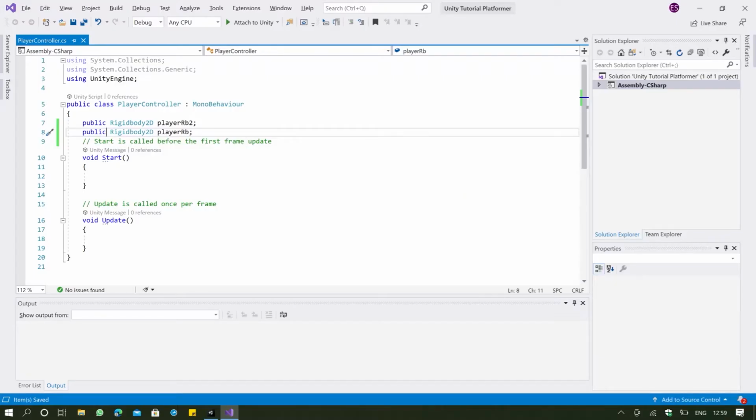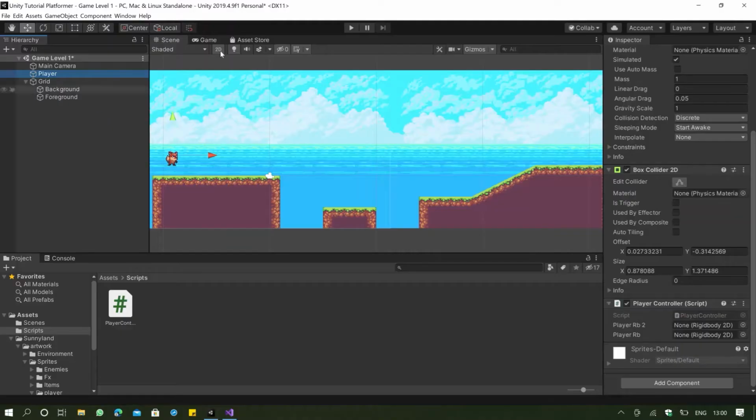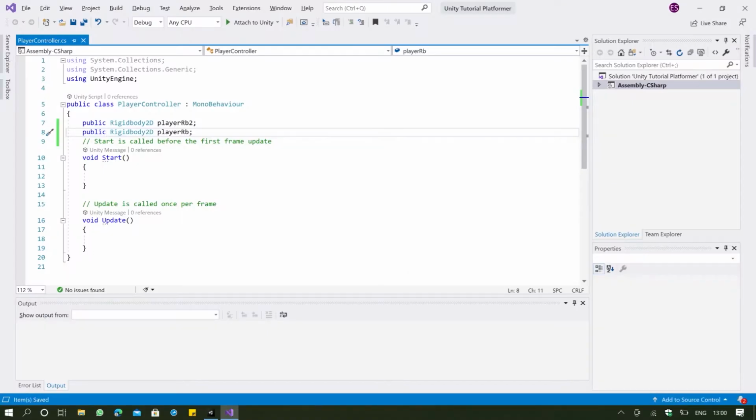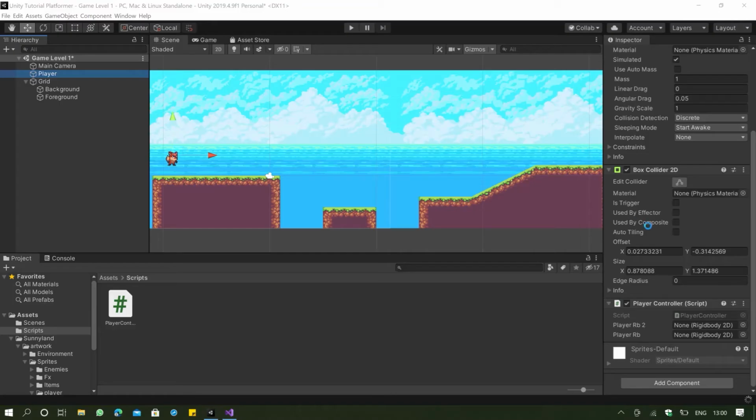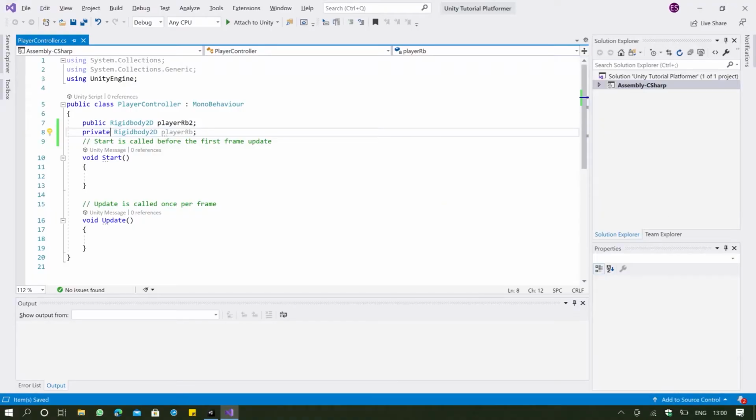The main reason we want to use public and private is that private directly increases security and public does not. Public just allows people to see the variable directly in the inspector. However, the advantage of public is that we can easily edit these variables. To finalize the game, I usually like to use private. Let's just use private because we don't need to take any other inspector variables from outside the player.